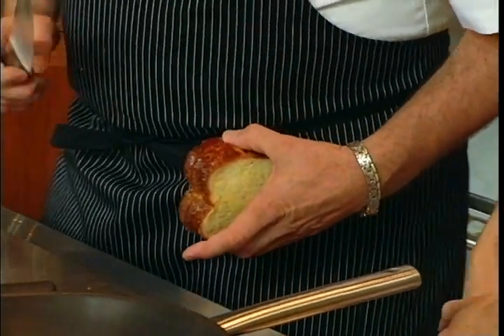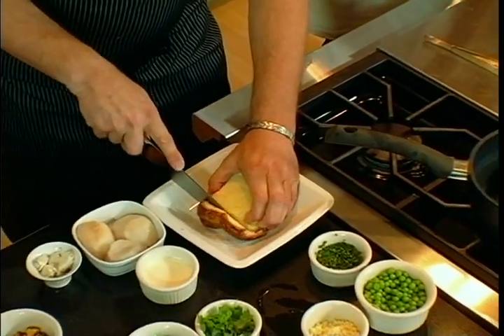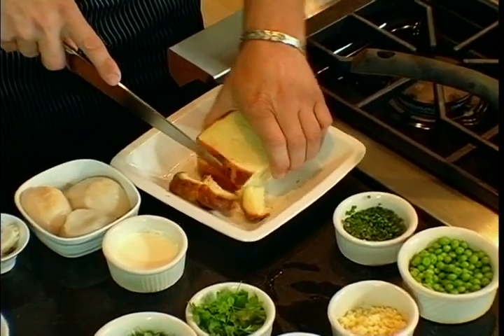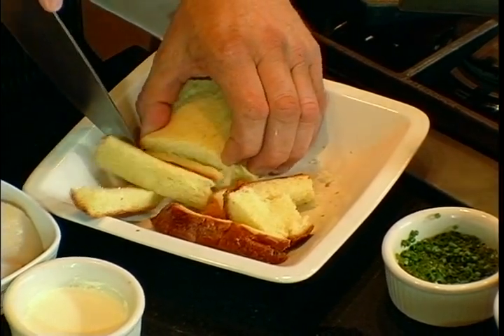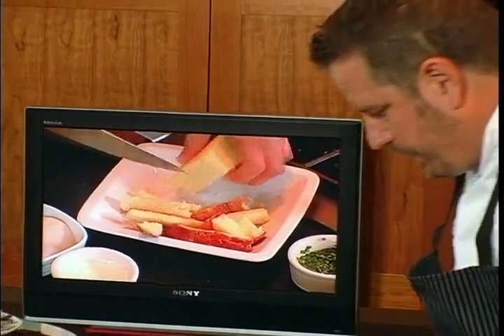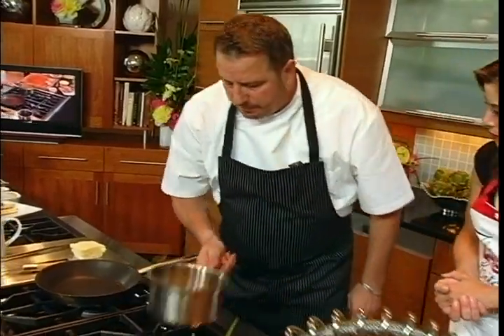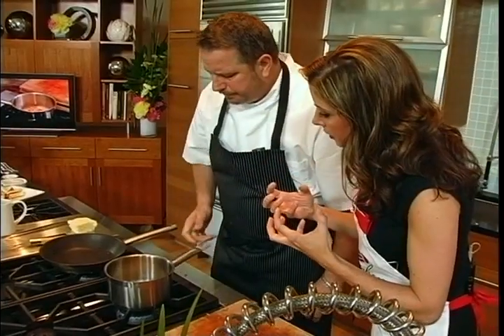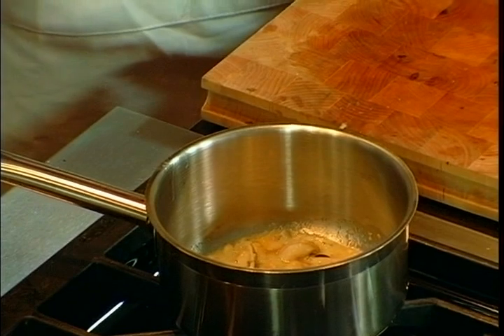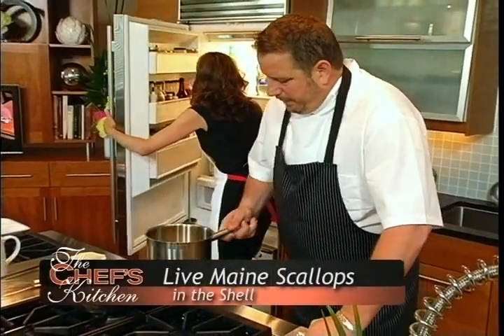When we present the scallops, I actually use brioche — or you can just use bread — as a holder for the scallop. And then we're just going to set this on top of the plate when we put the scallop on there. Sauteing with some butter and thyme — you must be going crazy with fresh herbs right now. Yeah, great fresh herbs right now. Tina, can you pull me out this great white burgundy Steve's got in the fridge? Because we're going to add this to the sauce. Our director is known to have very good taste in his white burgundies.